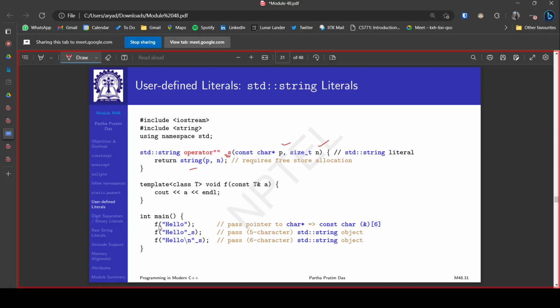Here we are using a const char string, and after the string we are appending an underscore s. So this automatically converts it from a const char star to a std string type.